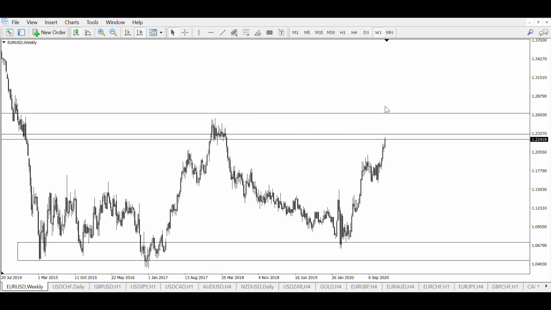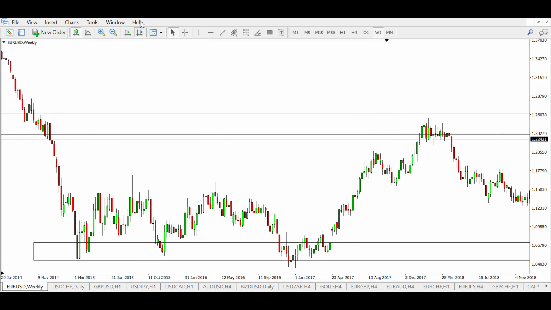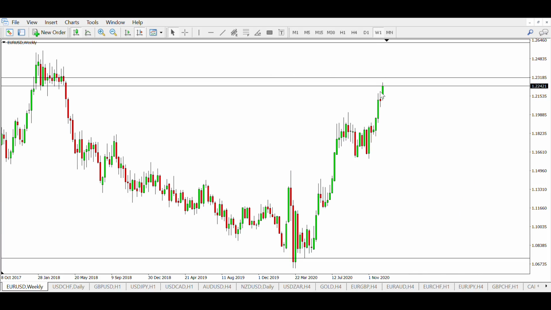Number one, price hasn't reached that level yet, and number two, when price broke out of this high and moved past it, it actually didn't come back to retest this level. Let me zoom in. Seeing that price hasn't touched this level yet, and there's this indecision candle after a very big bullish candle, that shows to me that momentum towards the upside is running out a little bit, and that gives me the impression that price will be making a move to the downside pretty soon.